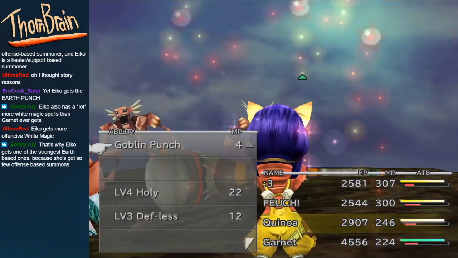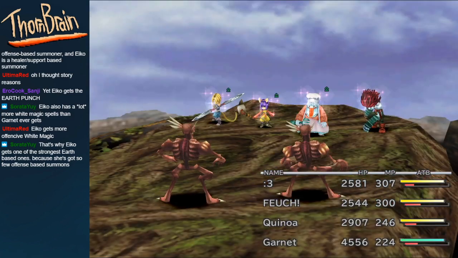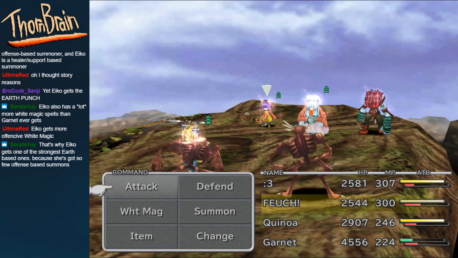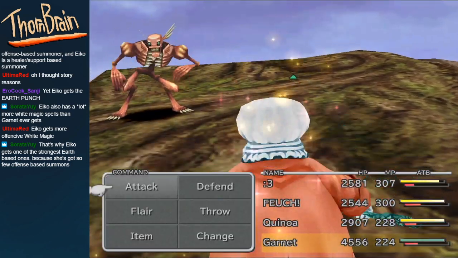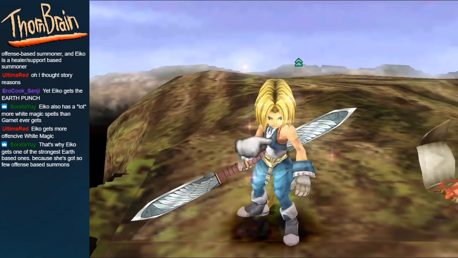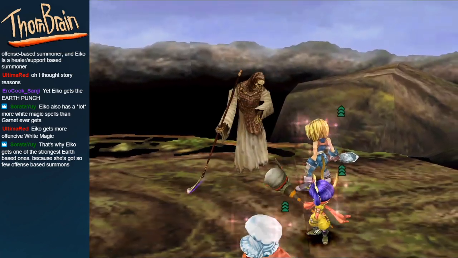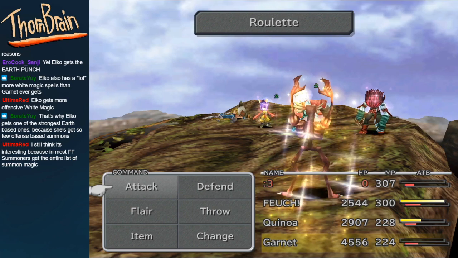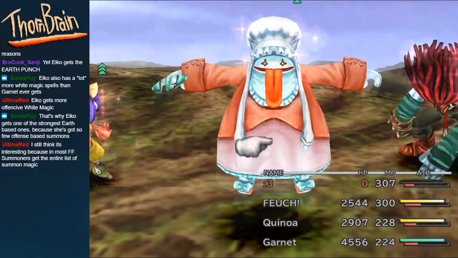But we're back at the Qu's Marsh, and from the zombies, you get roulette. Roulette is kind of rough. Basically, it just randomly picks anyone on the field and kills them. Let's kill another.